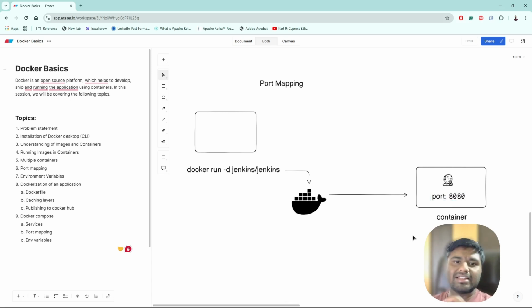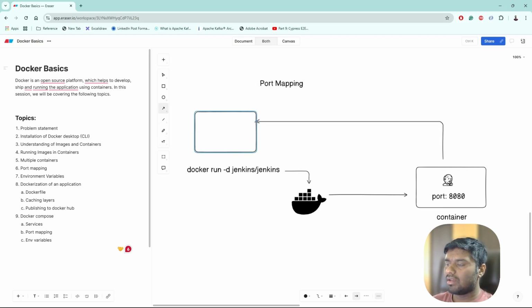But the interesting thing is, this container, which is nothing but a computer instantiated within the Docker instance, is there within Docker. But what we wanted is to make a connection from this Docker to our actual localhost, correct? Then how can we do that?